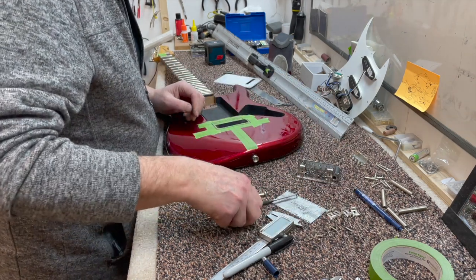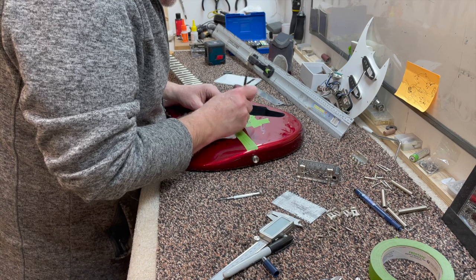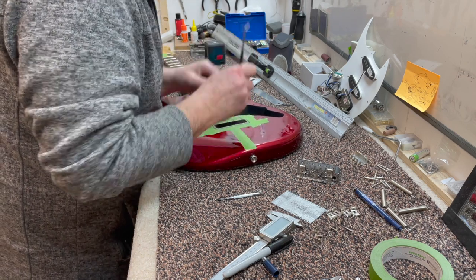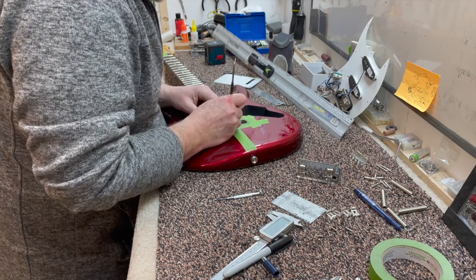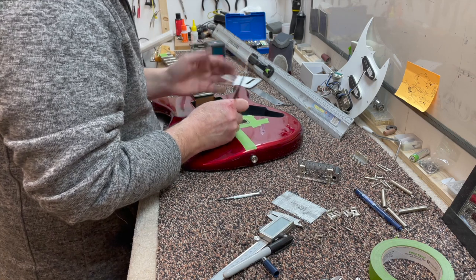Okay, I'm going to point a center hole on all of these spots. Oh, that one's too close to the edge. So is that one. Oh, that's interesting. Oh, of course, they're going the other way, aren't they?